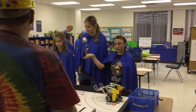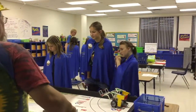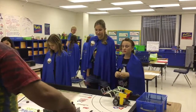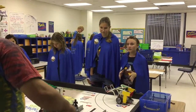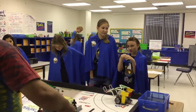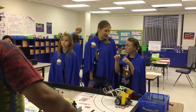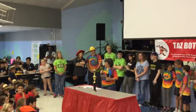We were originally going to use sensors for the cow. It would be hard to do without sensors. But our programmer, my sister, was kind of new to the sensors, so we didn't want to waste time. We kind of just tried to program it with the blocks. Everybody has to start somewhere.